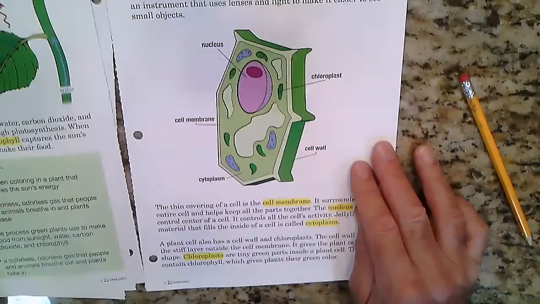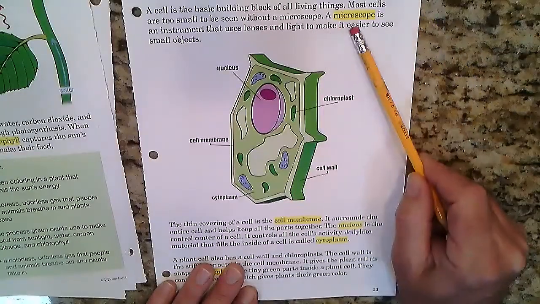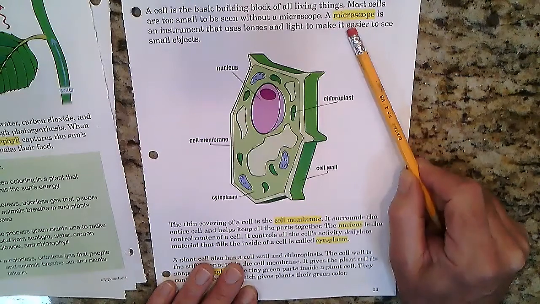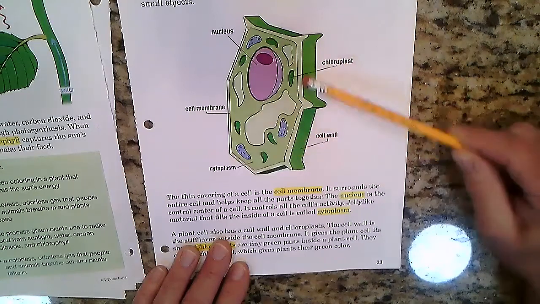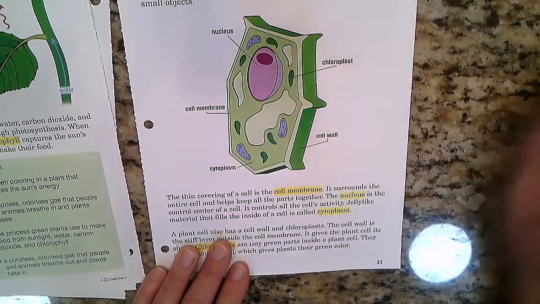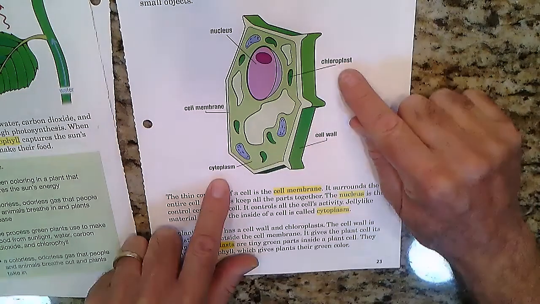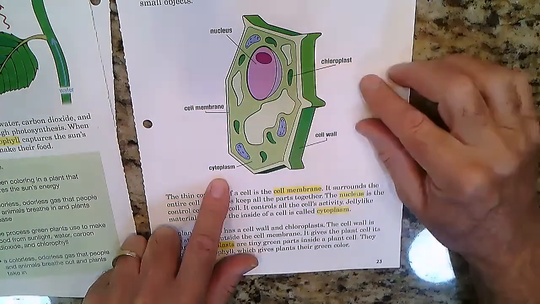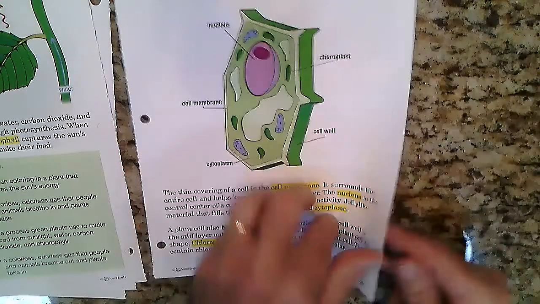When you think about it, without plants, there would be no food, because either we eat plants or we eat things that eat plants. The next little section talks about plant cells. It mentions a microscope, which makes things that are really small look bigger. This is showing a plant cell and its different parts: the nucleus, the cell membrane, the cytoplasm, the cell wall, and the chloroplast, which makes it green for plants oftentimes. It mentions those things down here.